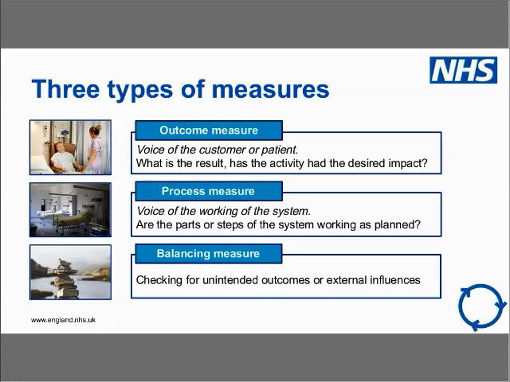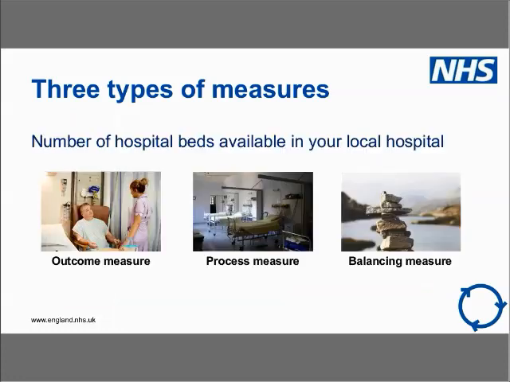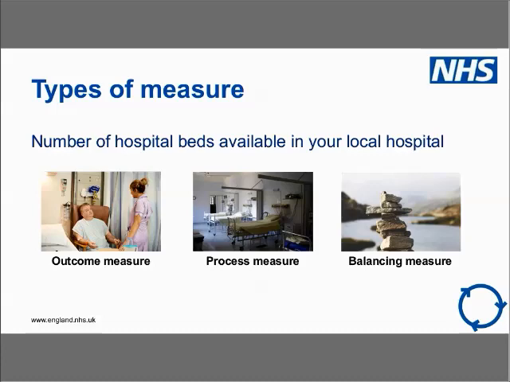changes that we test. So again, very quickly, straight into some interactive bits here, Michael, that we'll speed through with our excellent audience. What do we think of this measure? The number of hospital beds available to you in your local hospital. It's an arrow exercise for you to tell us, do you think it's a process, outcome, balancing metric?